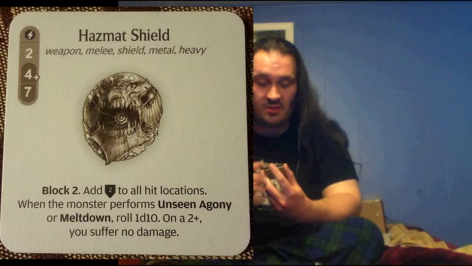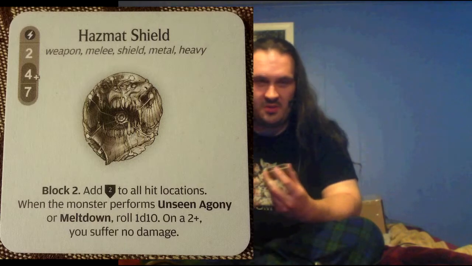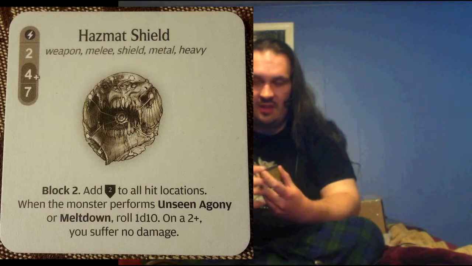Add two armor to all hit locations. When the monster performs Unseen Agony or Meltdown, I guess those are dragon abilities, roll a d10. On a 2+, you suffer no damage. Neat. The meltdown range in that was massive. It was like the whole board. So if you can just ignore it with the hazmat shield, that's quite useful. It's rare, obviously, but it's quite good. I like that. That's a very powerful shield.